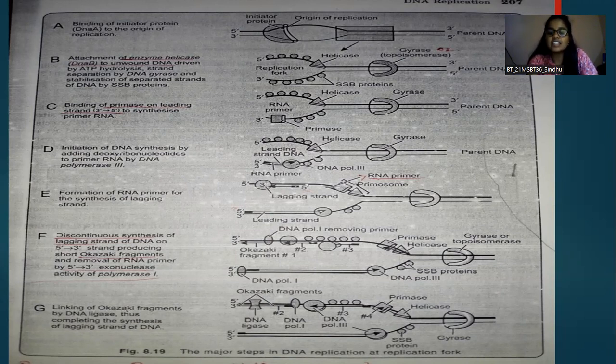At the origin, there is an association of a sequence-specific dsDNA binding protein called ARS binding factor 1. What is ARS? ARS is autonomous replicating sequence. ARS binding factor 1 binds to domain B3, which is nothing but 3 repeats of 13-mers. This domain B3 causes stress, and melting occurs at B2, the second position of the 13-mers. Thereby, the two strands of the DNA get separated.